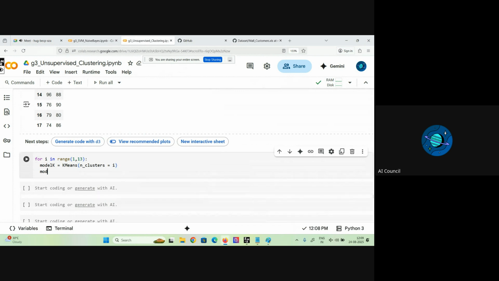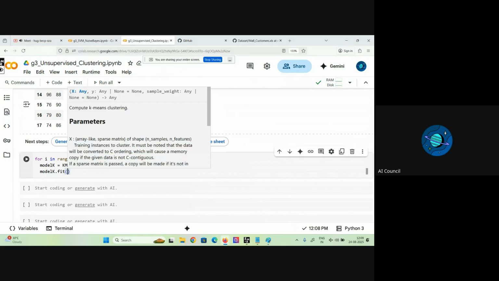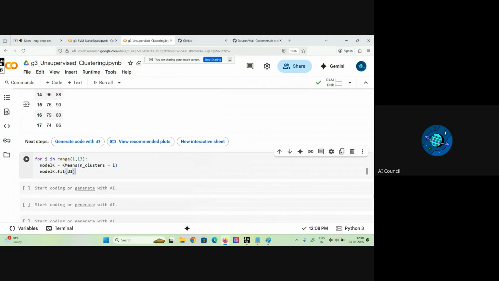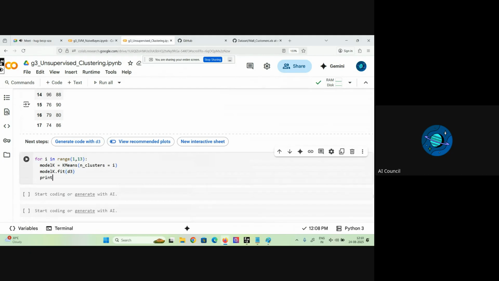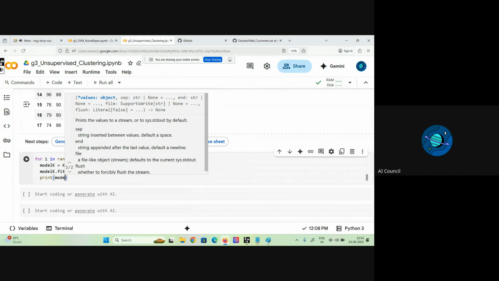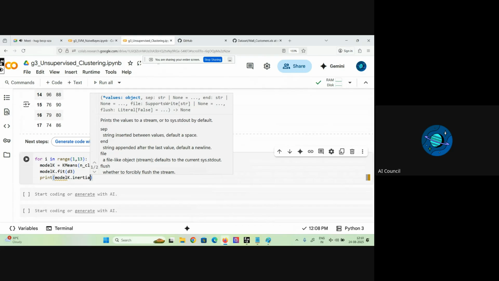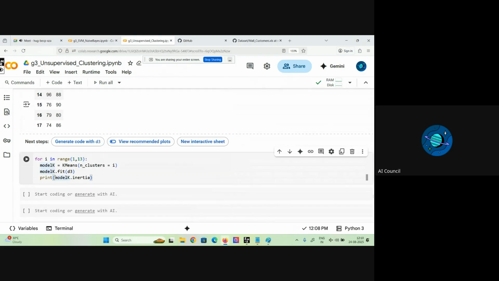Then model K dot fit for D1, or let's say D3. And then we will calculate something called inertia. I'll show you what inertia is.